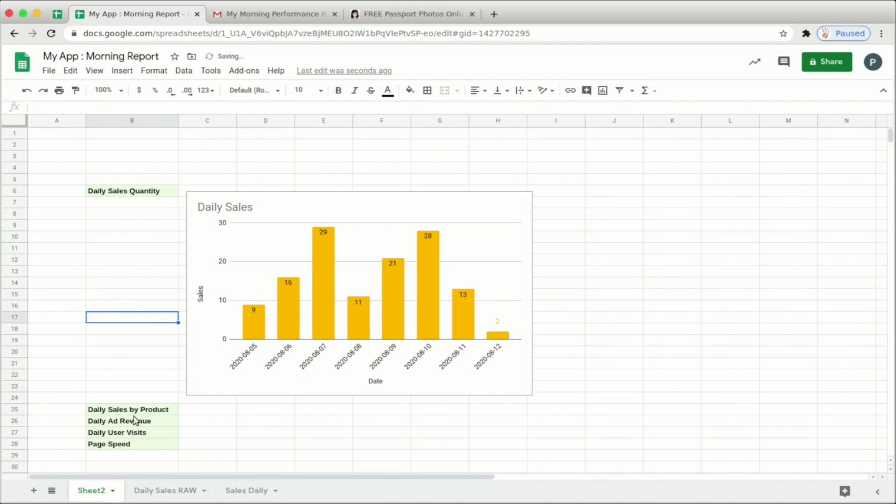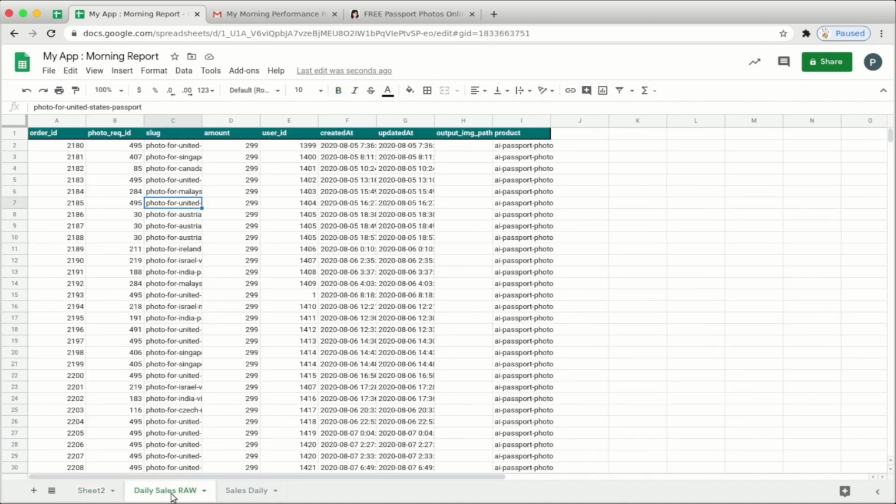The same way, we will create all other charts and bring them to the main spreadsheet.